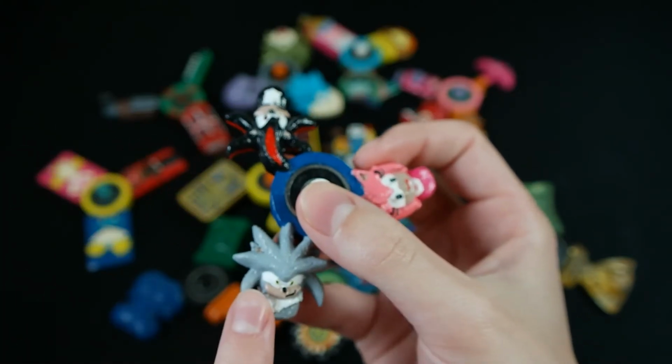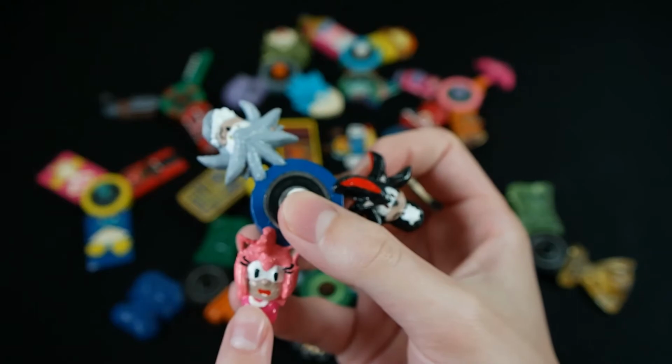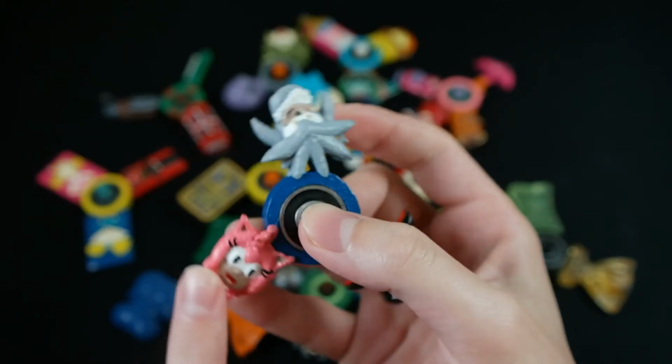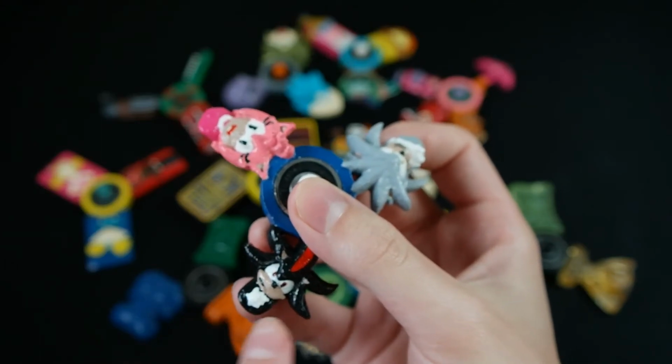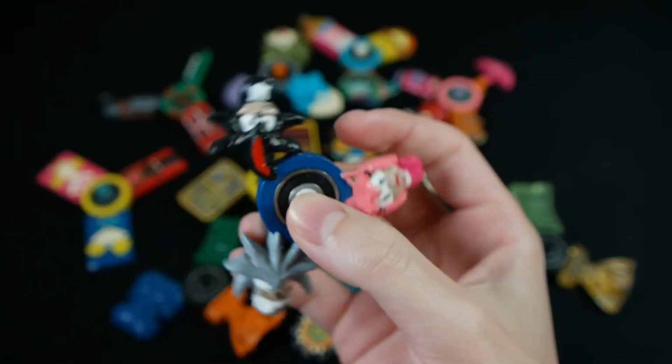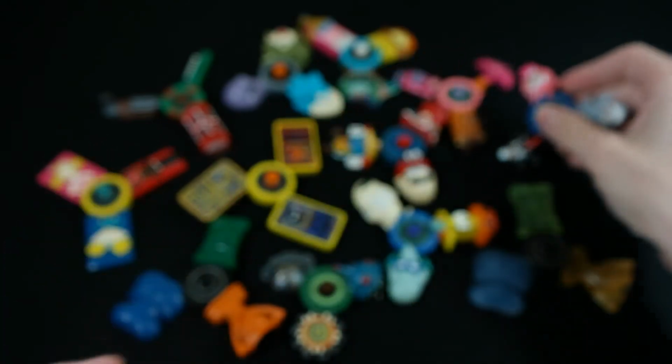Anyway, here is Silver. It's no use, take this. Here's Amy Rose. And here is Shadow. Chaos Control. Well, okay, that's it. That is my collection of custom-made 3D printed fidget spinners.